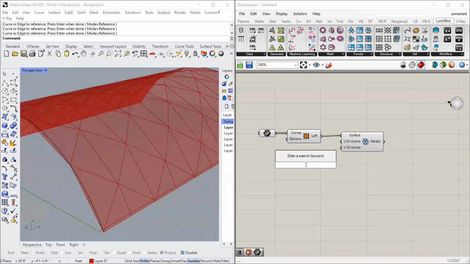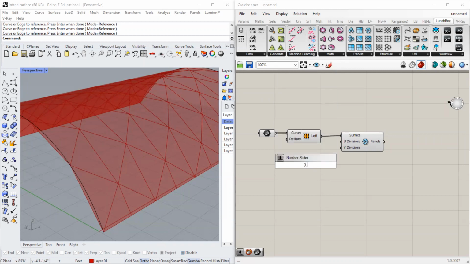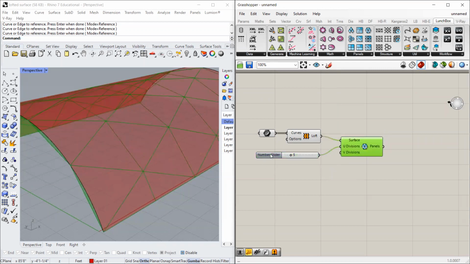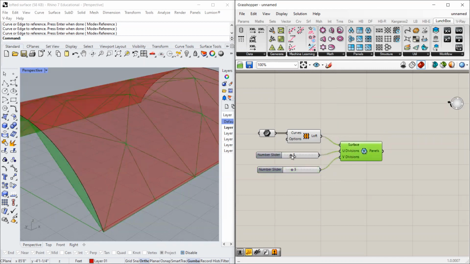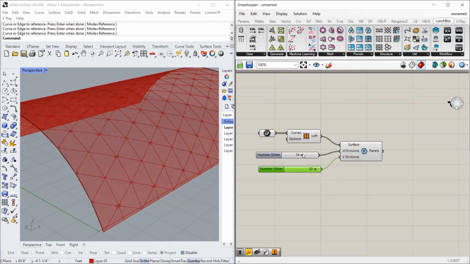I'm going to add in two sliders to control my UV divisions, so that I can make more triangles in both the U and V direction, because I want them to be a little more tightly spaced.